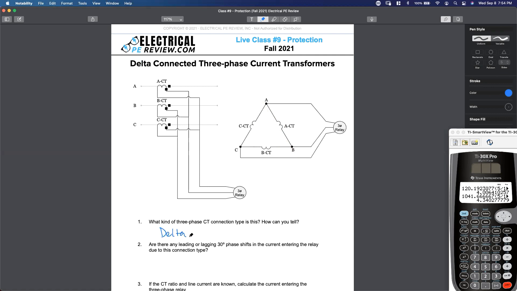First of all, there's no neutral, right? Can I trace it? Let's see. A through my A phase CT, down to some point. I'm going to stop here for a second. Look, maybe this is, oh, this is B, right? So here's B.